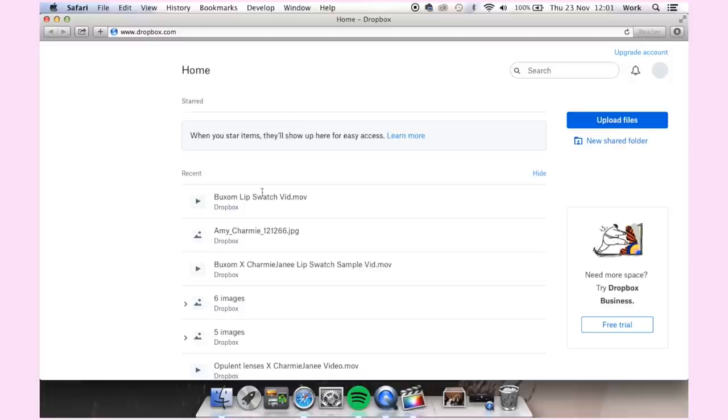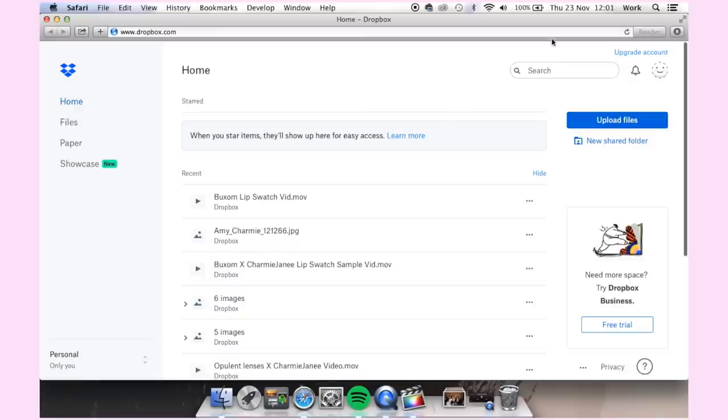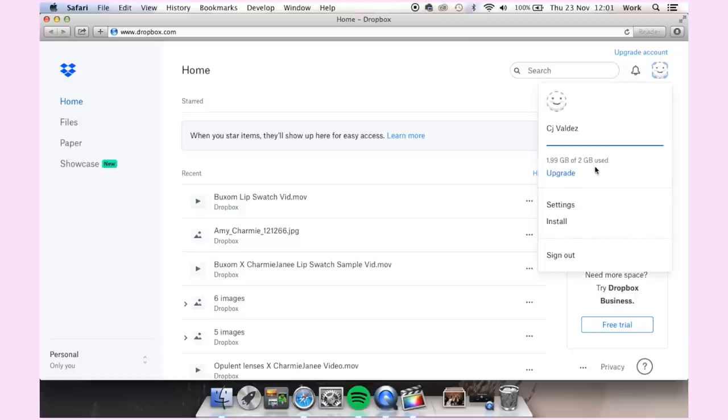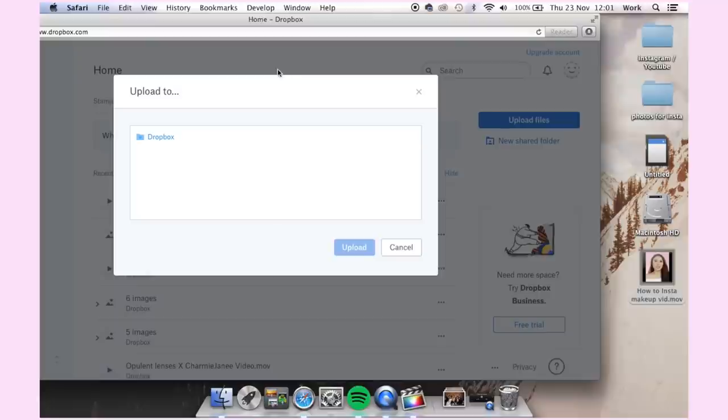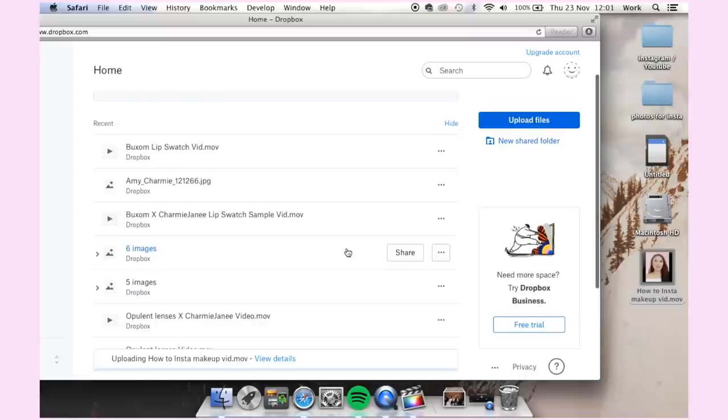So as you can see, here are all my files, like my videos I've previously posted on Instagram. Signing up for Dropbox is free, by the way, I didn't have to pay for it. If you want extra storage, like I've already used 2 gig, you can pay, but I just delete stuff so that it's free forever. Then I drag this file and put it on here, and I just upload to Dropbox, and then you just put upload right there, and then it starts uploading, and there you go, it's in your Dropbox file.